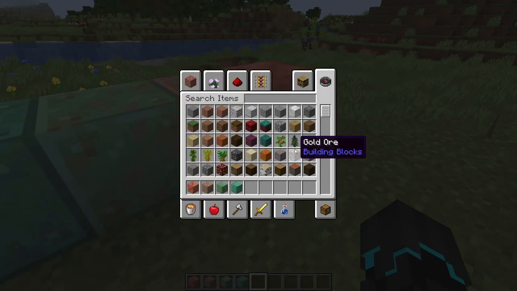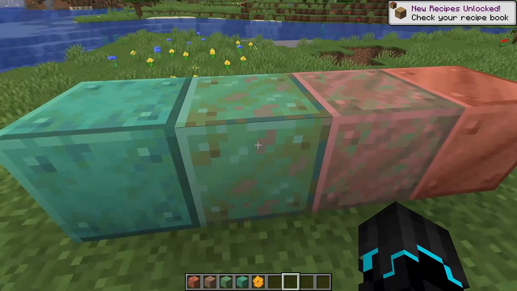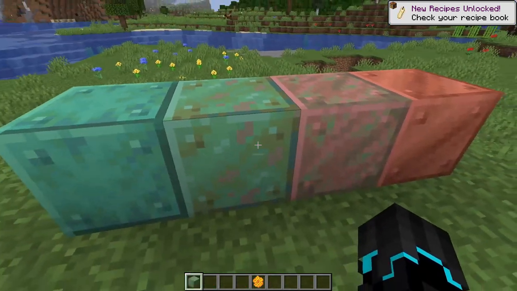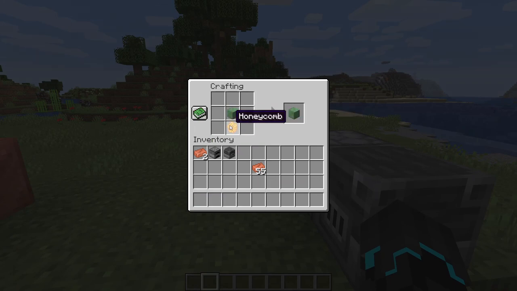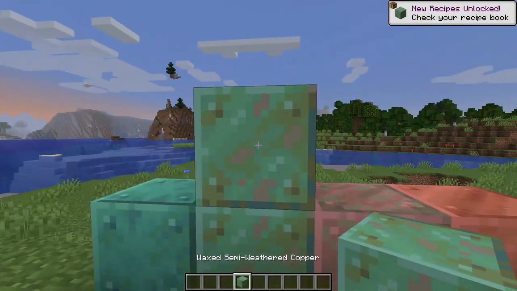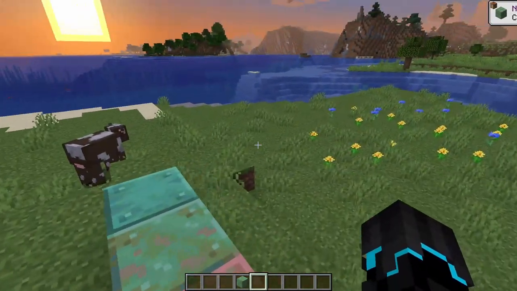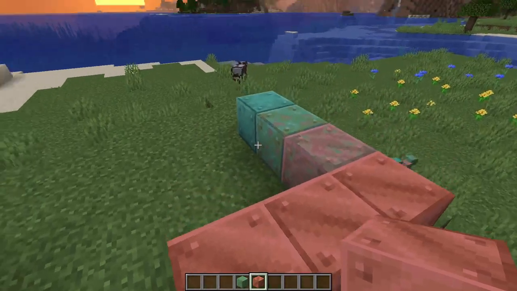Now, what you can actually do is you can take honeycomb and preserve this specific semi-weathered copper block. You can go in and combine it with honeycomb, and it becomes the waxed semi-weathered copper. And this waxed one will not deteriorate, which is really, really cool. And of course, very useful for when you want to just build with this block without it going all greenish.